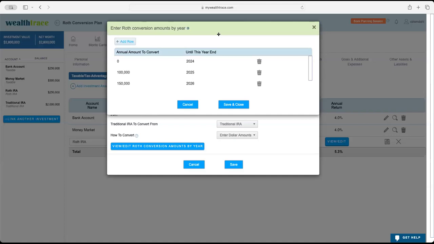The easiest option to plug these numbers in is to run the Roth IRA conversion first and download it to PDF or Excel. You can then pull up your results and have it either side by side on your computer or on another screen, or you can even print it. That way you can easily enter those numbers here. I also want to mention that in our new user interface, which we will be releasing in a few months, you will have the option to auto apply your Roth IRA conversion. That way you won't have to pop into this section and manually enter the amounts.